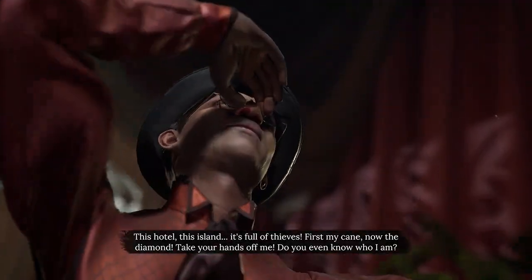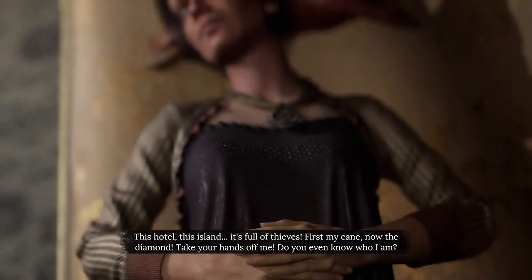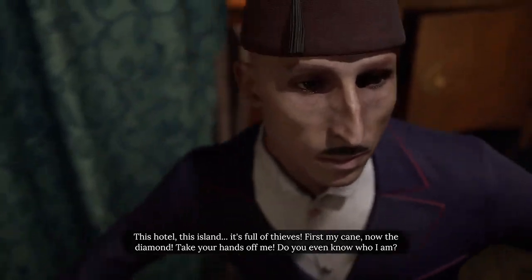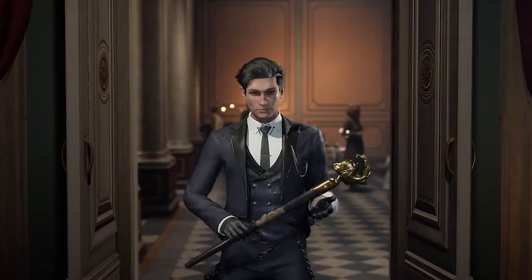Full of thieves. First my cane, now the diamond. And here is where you see the BBC Sherlock show or the recent movie style of, you know, Sherlock Holmes that they do here.